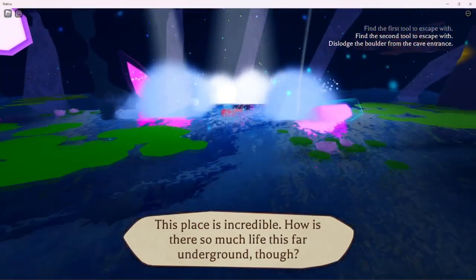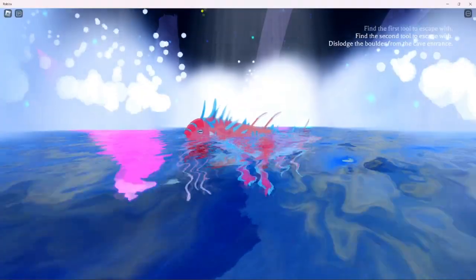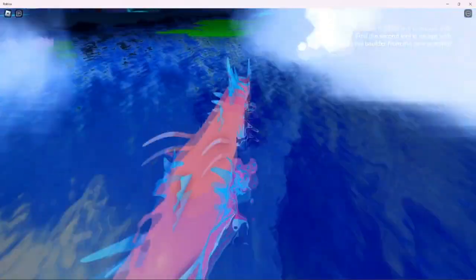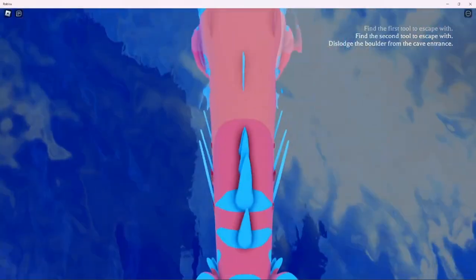Oh, see, look at... There's a little sea creature. Look at him. Oh, he looks so cute. He looks like a little horse. I want to ride him and go on him. Wee. Oh, I can. Look at him. I'm on him right now.